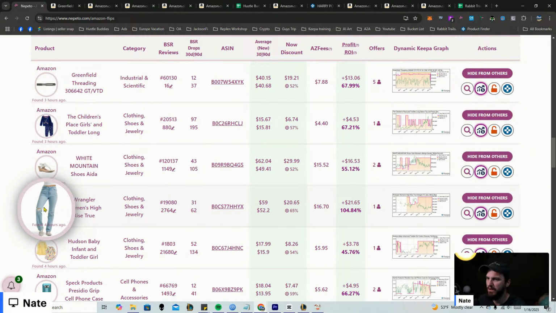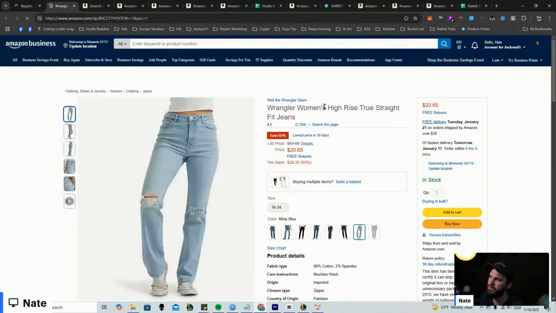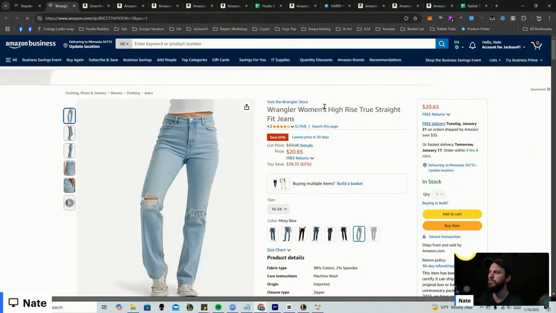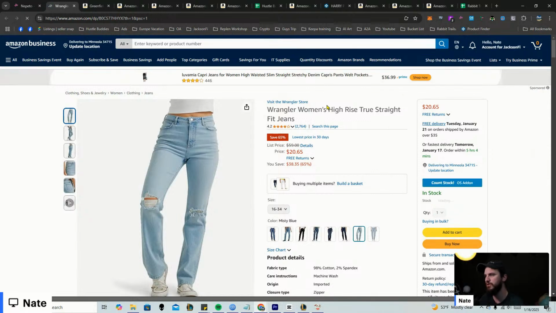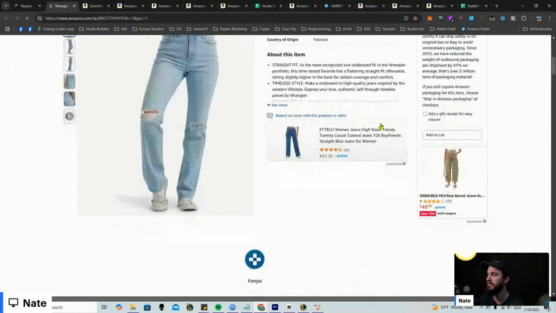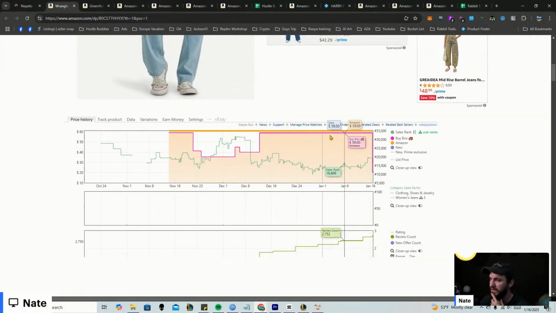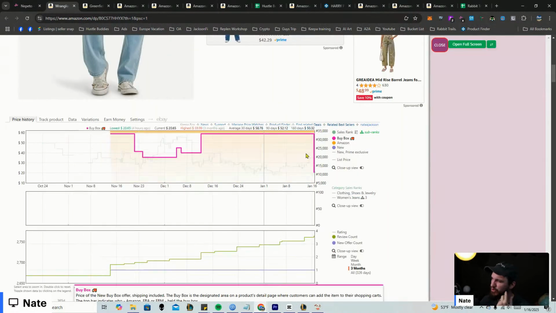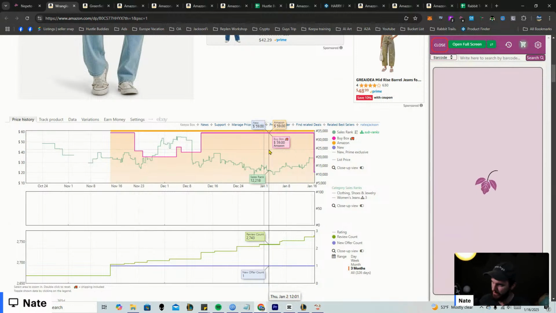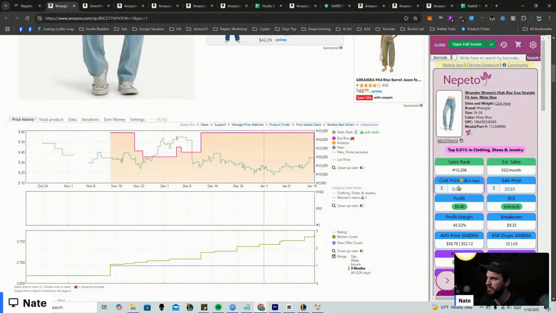Ooh, Wrangler. This is good. Oh, I've sold a lot of Wrangler in the past. It's rare that I can find Wranglers in store to flip, even when I go to the Wrangler outlet store. But when I do find them, they're solid sells. They sell fast. They sell consistently. Returns are usually pretty low on this because the people who are buying Wranglers usually always buy Wranglers. They know what their size is. They know what they're looking for, and they're not shopping around and buying stuff.